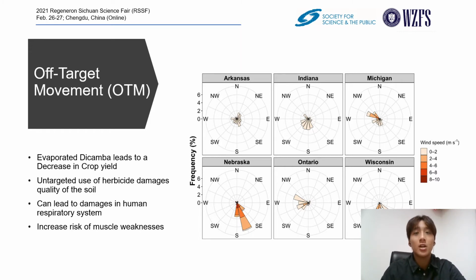Because dicamba is a selective herbicide, which means it is specific to what kind of plant it is used on, it can be harmful to plants that are not suitable. So it may change the plant metabolism. Other than this, the environment around the crop changes from suitable to unsuitable due to the toxicity of dicamba solutions. So this project is about investigation of the correlation between one specific factor that may reduce the volatility of dicamba solutions if controlled, and that specific factor is pH.